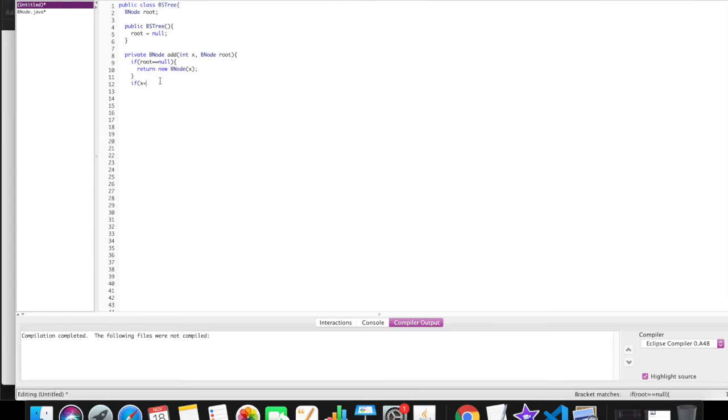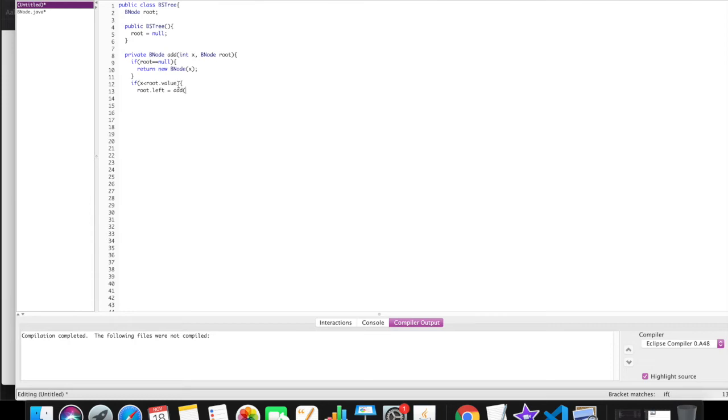So if x less than root.value, you remember when I showed to you examples how to insert, we were comparing value to be inserted with nodes. That's exactly what we are doing here in the code. So our root at left, and we are doing it recursively.